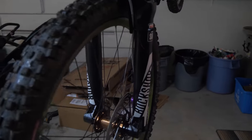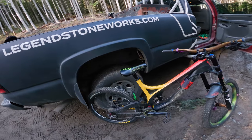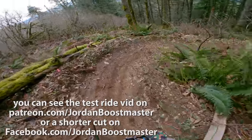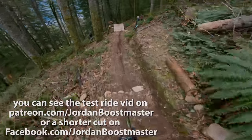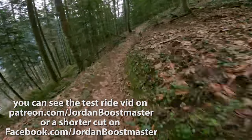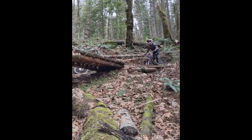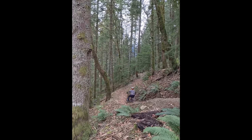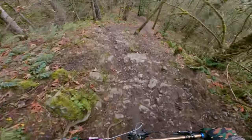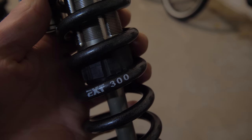When it comes to making mountain bike videos, it's really nice to have a quiet bike, so I'm curious to see if this rotor makes a difference. I took this setup on a test ride a couple months ago to make sure the spring EXT gave me was stiff enough. They sent me a 250-pound coil — which sounds light — but it actually gives me that 35% sag for my 170-pound body weight. I do prefer a stiffer coil, so I asked them for a 300-pound coil and they sent one right away, so thank you EXT — that's what we're trying out today.